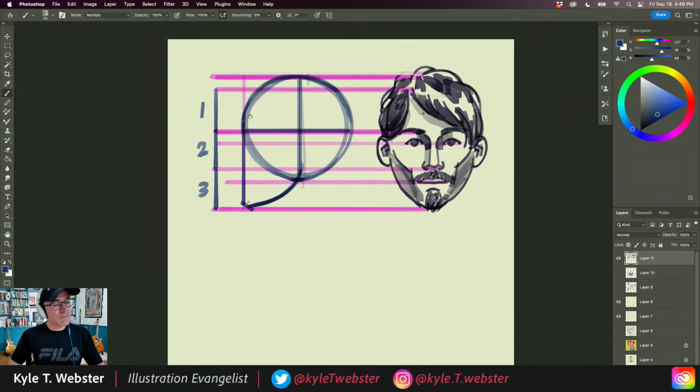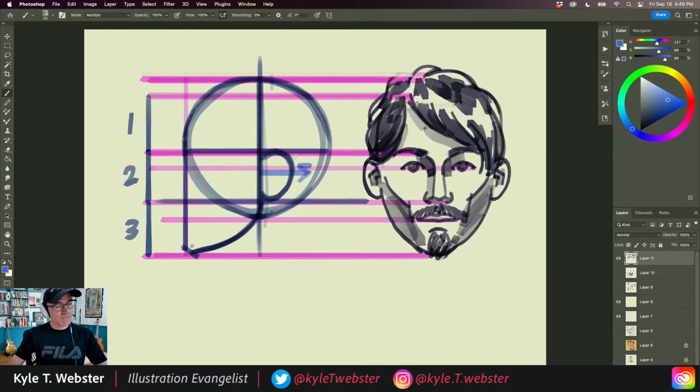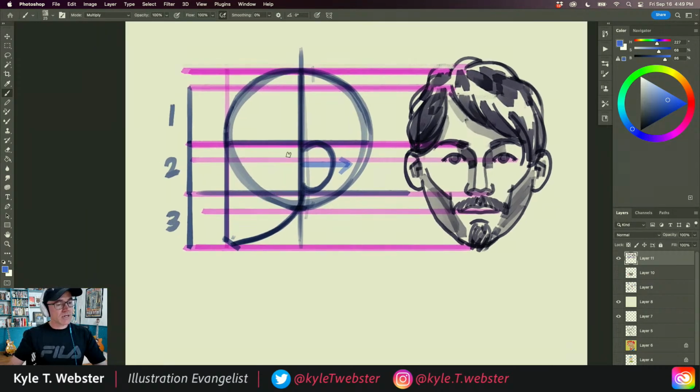So returning to this, you bisect it here, and then the cool thing is you can use this middle third here. Remember this middle third where you have your brow ridge and bottom of the nose? You can just from here start drawing the ear. The key to remember is this is where the ear starts and moves backwards from there. We're not putting the ear in the center of that line. We're starting the ear from there and moving back towards the back of the head. That's an important detail.